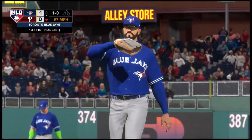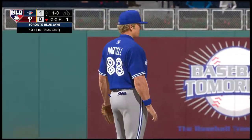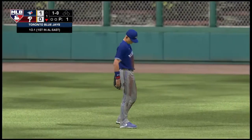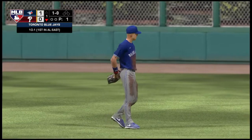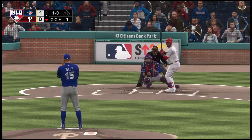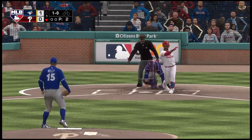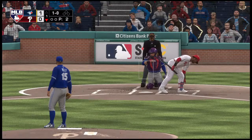Guys, as the Jays take the field here tonight, they come in riding a 5-game winning streak, and they've really got things clicking. Yeah, Matty, this team's coming together right now. They're playing dangerous baseball. You can tell by the look in their eye. They feel good about where they're at. They've won a few games in a row, and they look to continue that trend today. That one's going to find the seats. Strike 1.